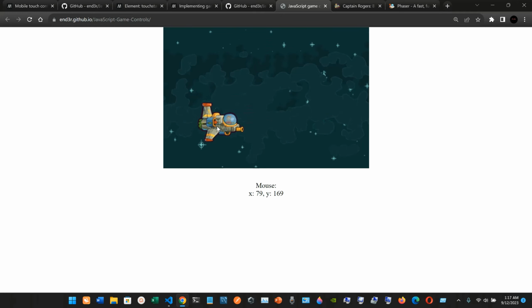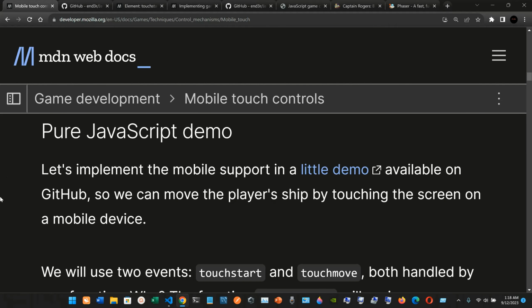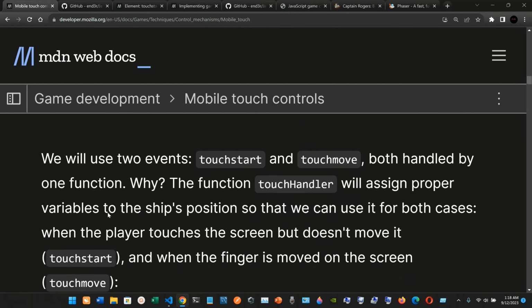This is the small demo in pure JavaScript. I can move the spaceship across all the Cartesian coordinates, the X coordinates and the Y coordinates, and also the Z coordinates, so pretty much into or out of the window.